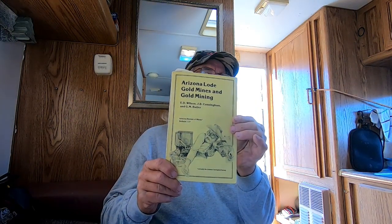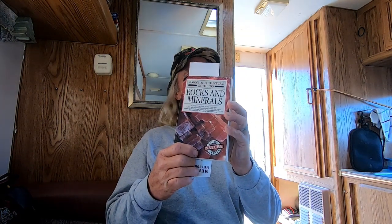You can look up the history of the mine, you can look up just about anything you need to know to get started in an area — whether there was placer gold or hard rock gold involved. It tells you the types of rocks and minerals. I could go into all of that, but I think it would only add to confusion. I'm not a geologist, but I've learned enough geology to figure out what something is, what it might be, and if it's associated with gold — and I really like this book right here.